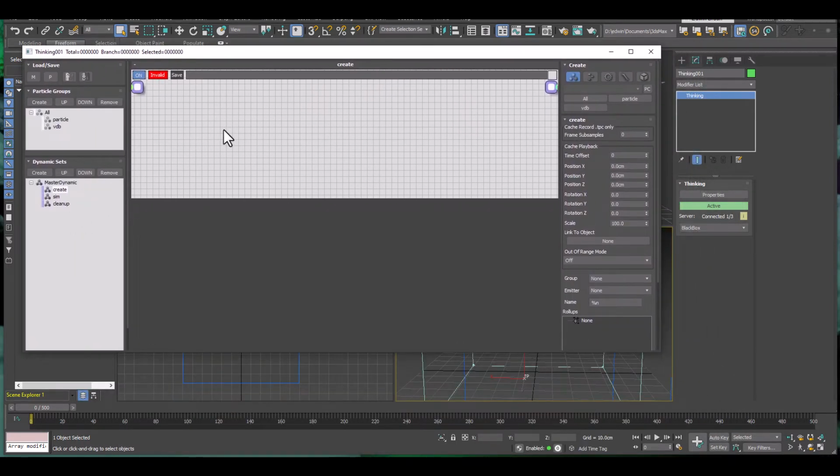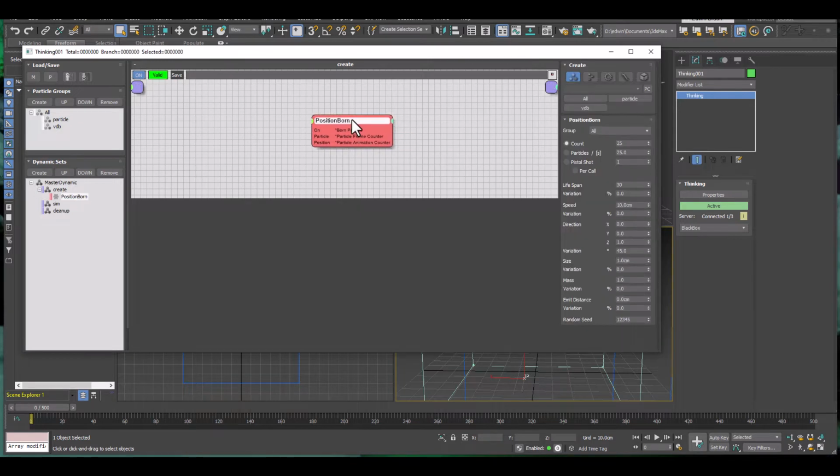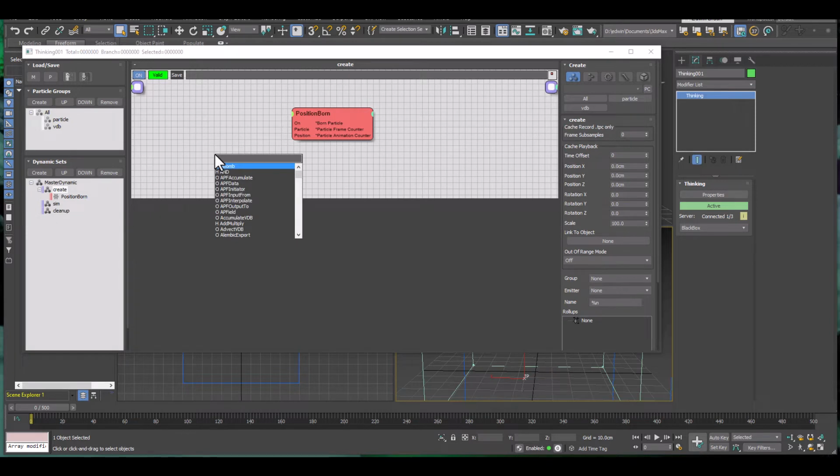And for that we will do several things. First, we are going to create a position born. I'll press the tab key, type in POS, and we get our position born node. For that node we need to supply the position, and I'm doing that with a node helper. Again, I press the tab key, type in node, and we get the node helper.